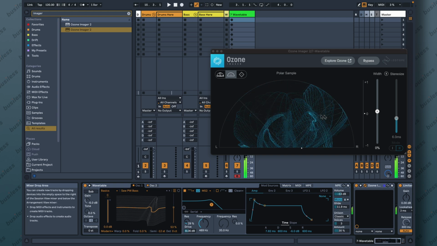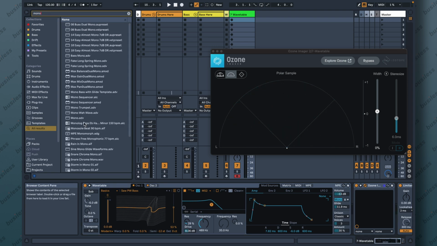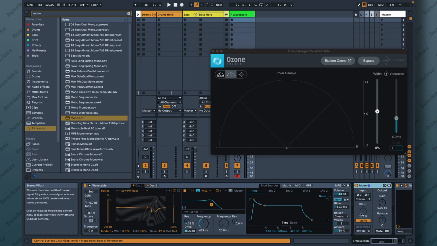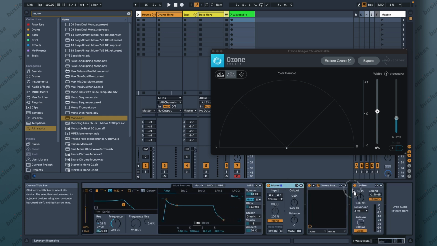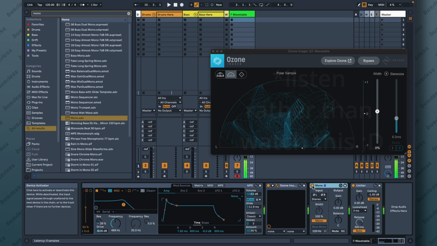The coolest thing we can do, and actually we should do sometimes, is to find a mono utility, and I think that's the one. It's just the utility with the mono button. So let's see now. That's a bass which is made mono. That's when we turn it off. So we're losing some of the quality. If you listen on headphones or on good speakers, you might hear the difference, that all the low rumble is kind of gone now.